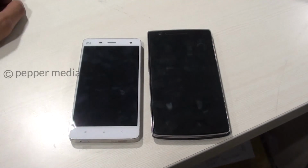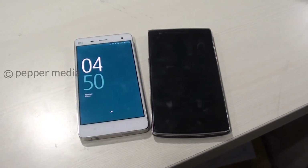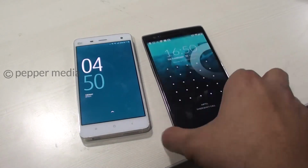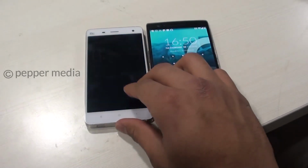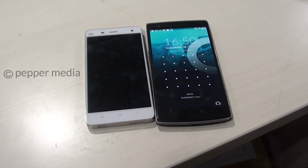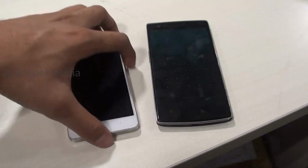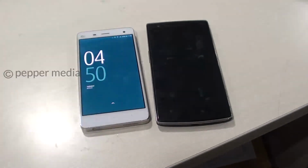This was our quick video between the Xiaomi Mi 4 and the OnePlus One. We're going to let you make that decision. We've just pointed out the differences for you. Both these are great smartphones in every respect, and they do a very good job in being flagship smartphones from the respective companies that they come from. I will let you guys choose what you like best.